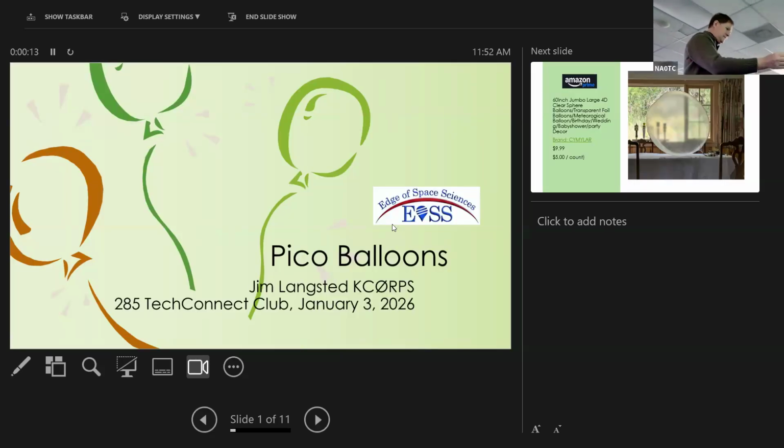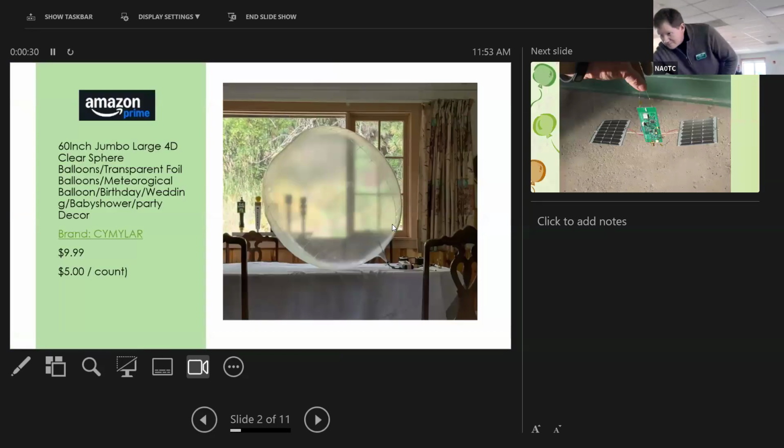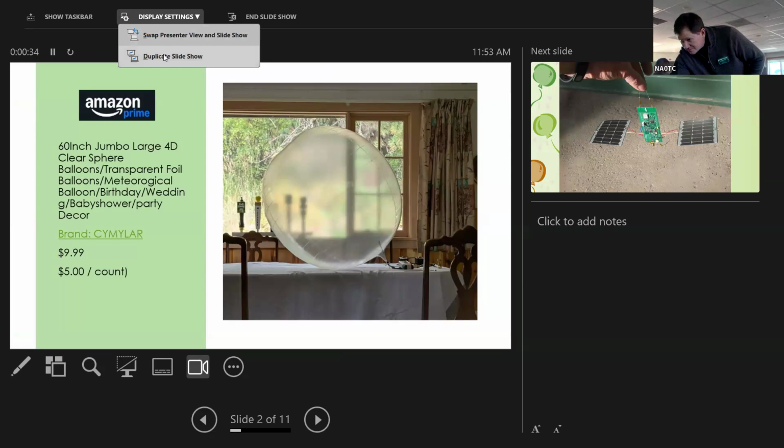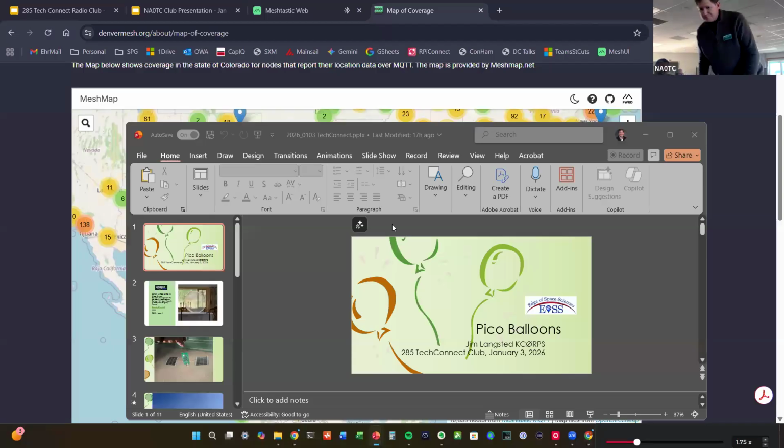Yeah. There we go. I'm involved with Edge of Space Sciences. Remember that, Edge of Space Sciences. At the end, it'll be important. I use the theme here of party balloons because what we've done is launched a balloon, and it is a party balloon, and the intent is to make it across the Atlantic Ocean and maybe go all the way around the world.